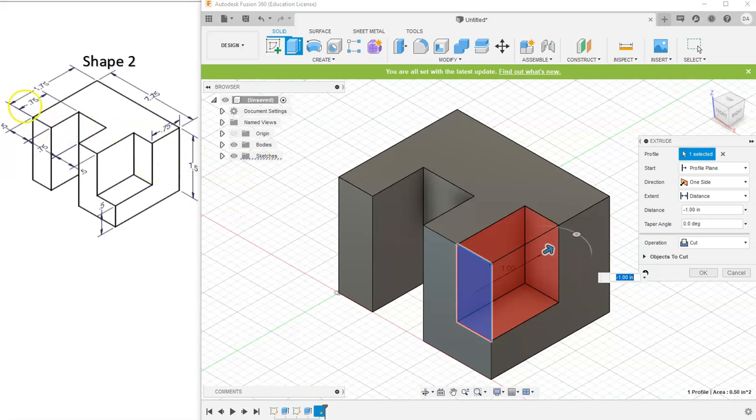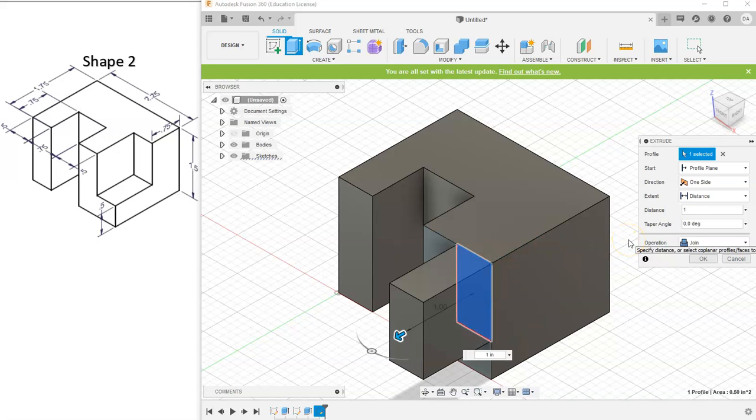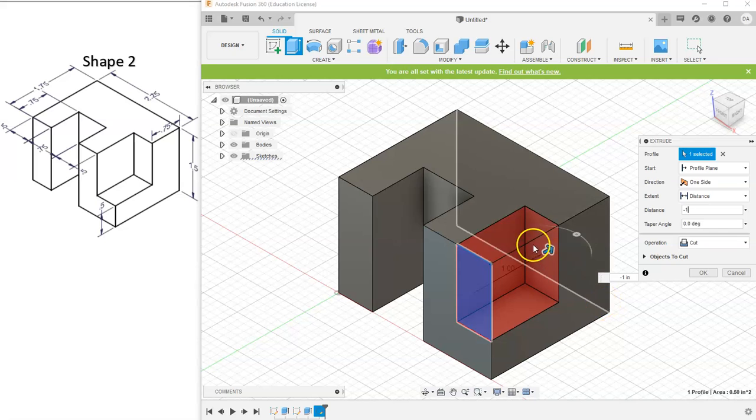We said earlier the entire depth was 1.75. So that's from this edge to this back edge back here is 1.75. And then we just said that from here to here is 0.75. And so what plus 0.75 is 1.75? Well, it's clearly 1 inch. And of course, we need to make sure we do type in a -1 so that it does go inwards, but it is 1 inch.